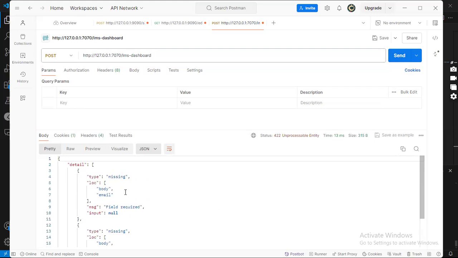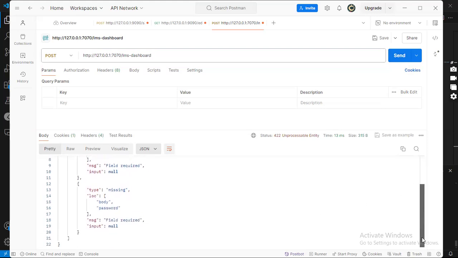Form data. So we can see that in order to make a post request to this route, you are sending in email and password. The same thing happens when you make a post request to wherever your email and password is going: they tell you which parameters are required. Same thing happens here.